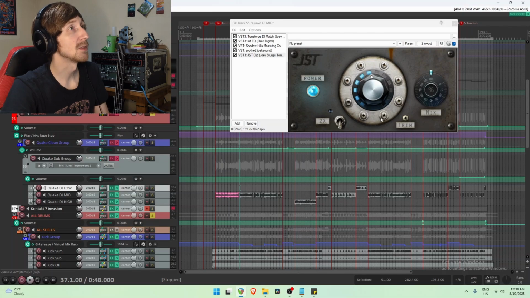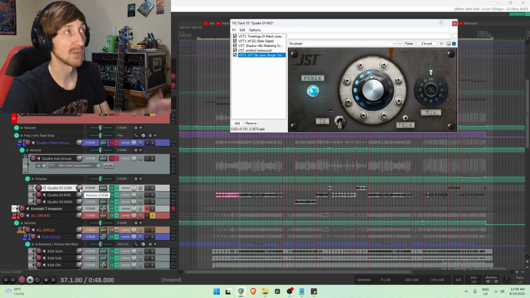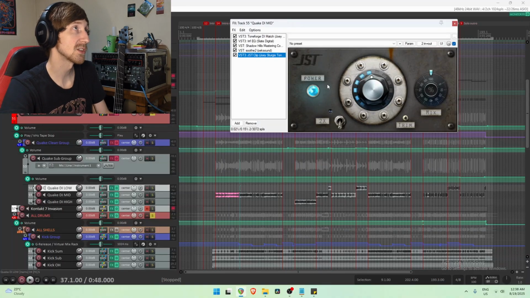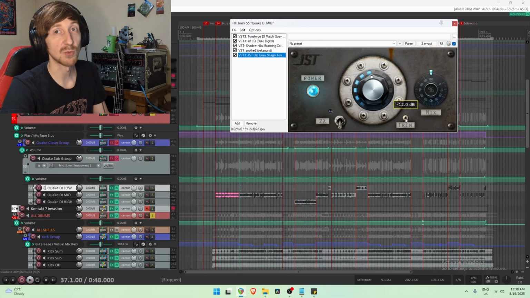But I probably at some point decided to turn the bass down a little bit, and I decided to do it on the last plugin, like I like to do. Instead of messing with the faders, I like to leave the faders for the end of the mix when I'm making small tweaks. So I was probably in the middle of the mix and decided the bass was way too loud.